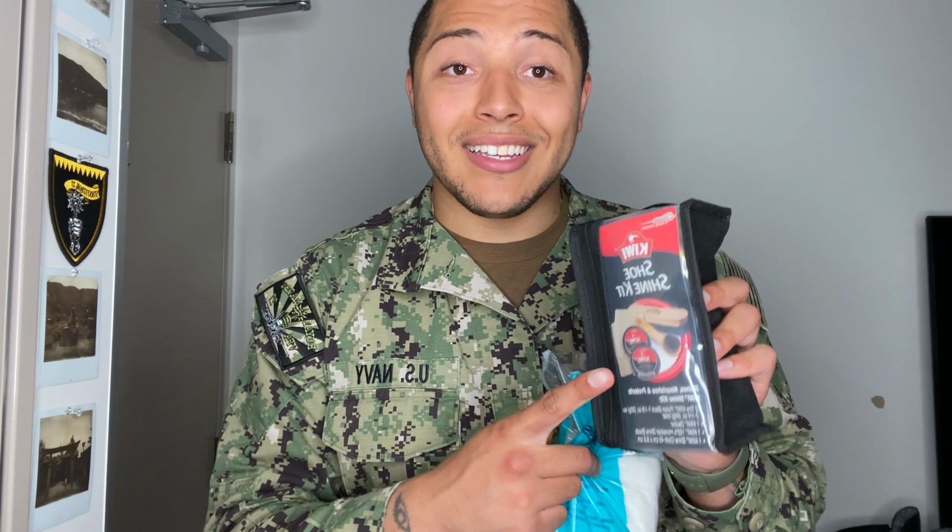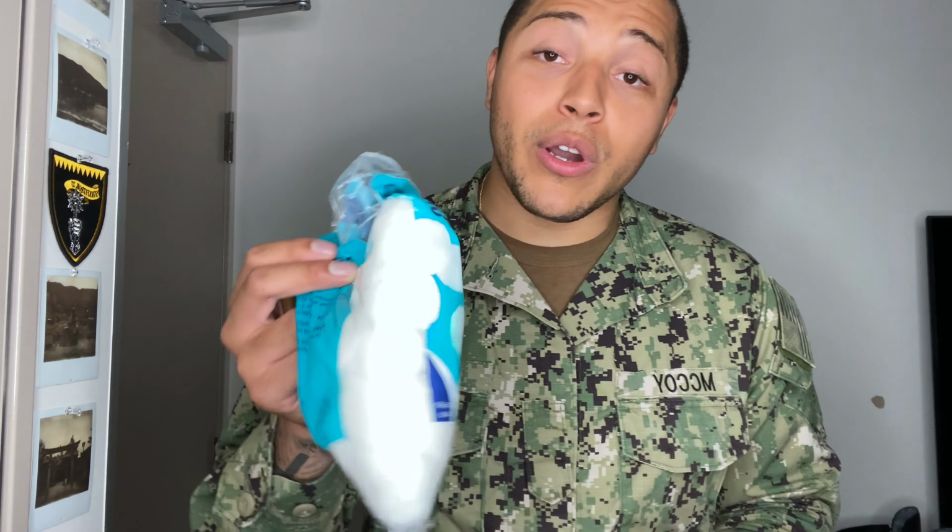And the Kiwi shoe shine kit. The only things I use in this kit are the hairbrush and the actual polish, and you guys are going to see why I don't really like using the rags that are inside of this, because that's why you have the cotton balls. So let's get right into it. I'm going to show you guys how to do this.